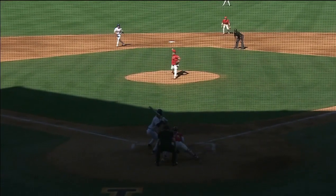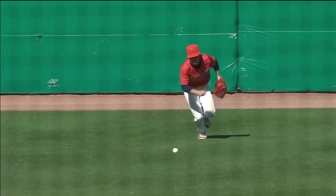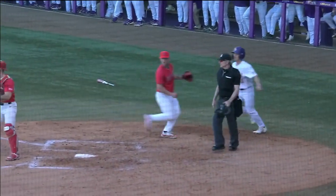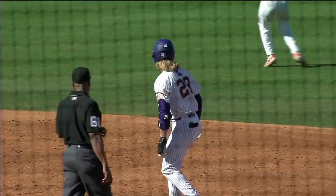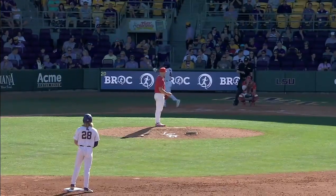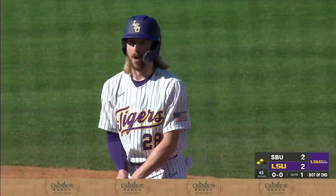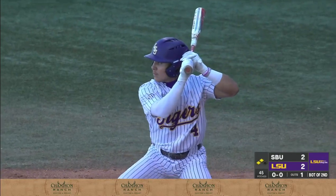A great job by Kling. Was going to score the run anyway. Got a pitch he could handle with 2 strikes, shortened up and lifted one to center field. And Santerre was right on it. I just think the sun caused havoc, and it hit him right in the heel of the glove. Nice job by Pearson. Was going to score anyway, but Bingham going back to tag gets all the way around with the good speed. So we're tied 2-2. Still just 1 out. The Tigers have a runner in scoring position. Now we'll see top of the order Stephen Milam come to the plate.